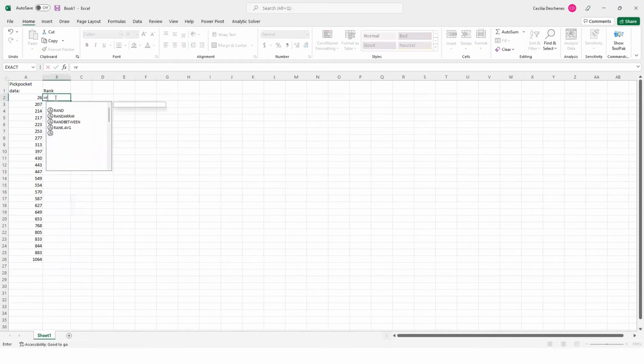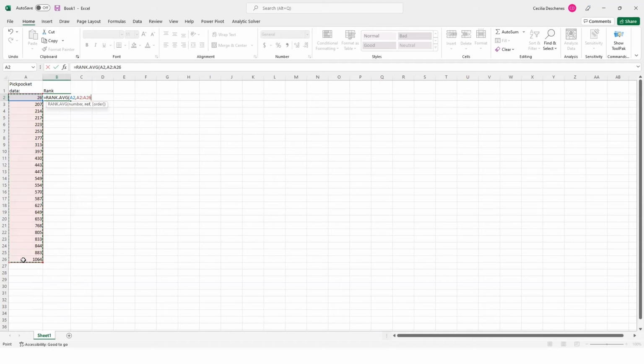So we would say this is equal to RANK.AVG. And then we need the number, which in this case is the 26. And then we need the whole range of numbers, to know where in this range of numbers 26 falls. Actually, this looks like it's been ordered for us, but just in case it wasn't, this is what we could do. And then it says 0 descending or 1 ascending.